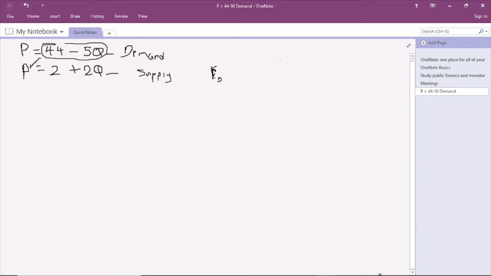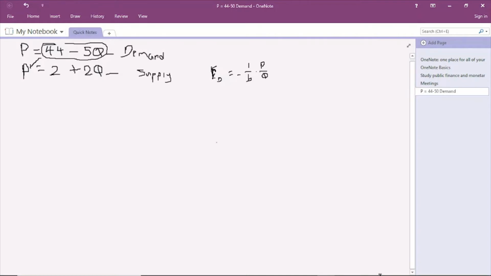Remember the equation. This is equal to negative 1 over b multiplied by p over q. So what is our b? Our b is 5. Always remember that the b comes from the demand equation. It doesn't come from the supply equation. It comes from the demand equation. So how do we solve this?